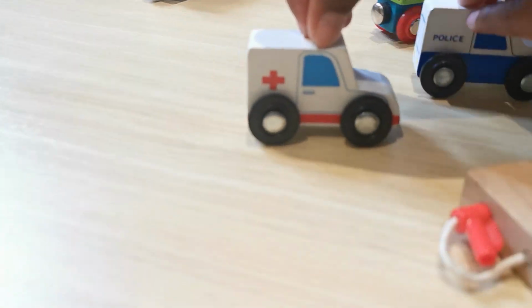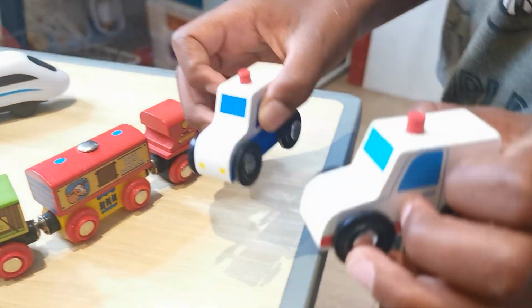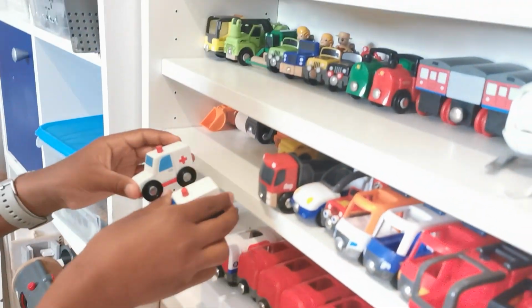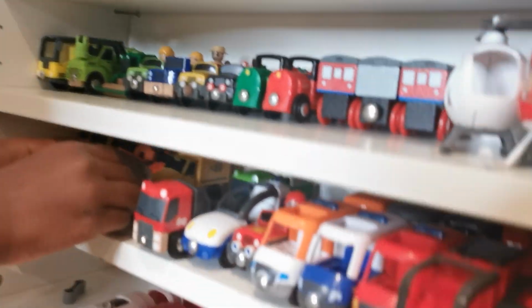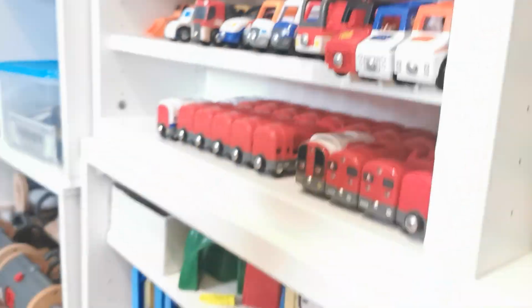Okay, oh yeah, we got a racing one, the police and the ambulance. Yep. They look so cute. Yeah, super cool. But their front is kind of weird. It's different. Yeah. I would call it different, interesting. Very interesting.